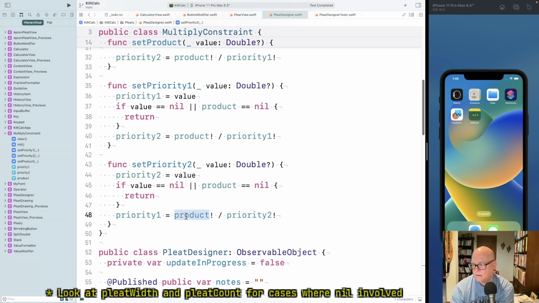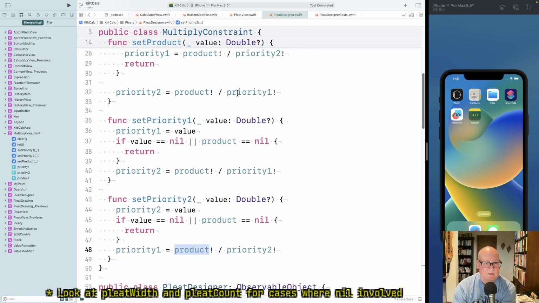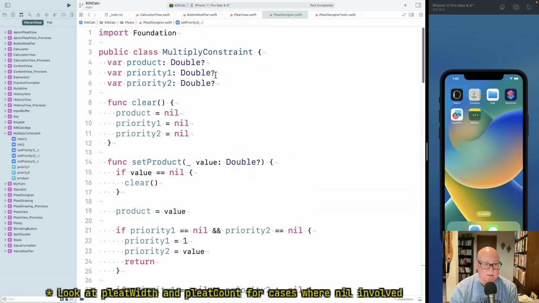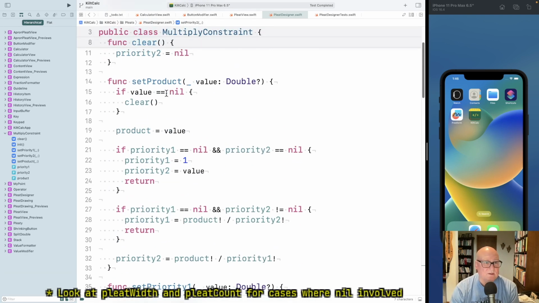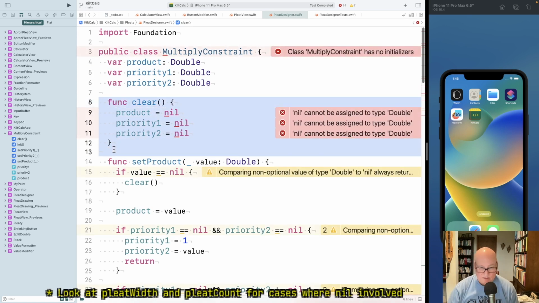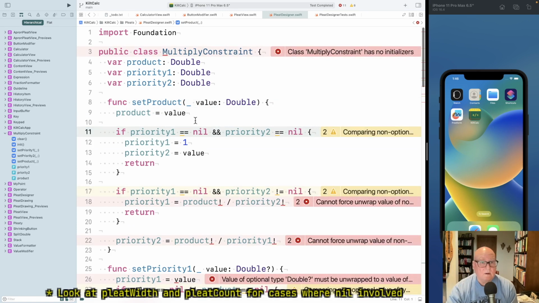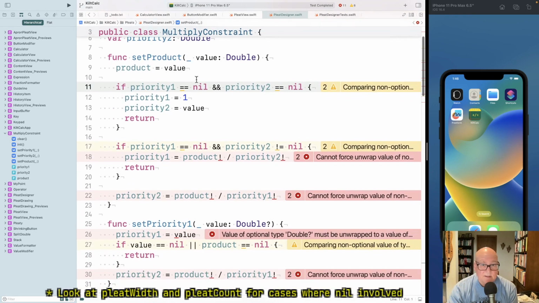And yeah, it's definitely a circular relation. So, I mean, it's a little weird. Okay, let me take out the nils. I mean, this is all spiked, right? So we're just going to change these to pure doubles. We're not going to have a clear because we only use that one in a nil case. This thing's going to get funny. I'll take out all these bangs.